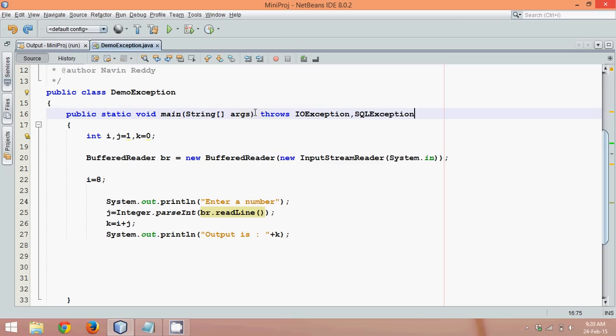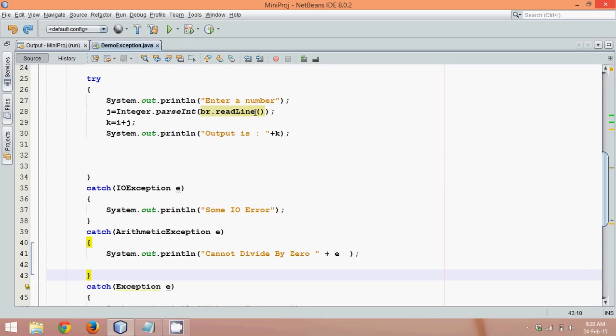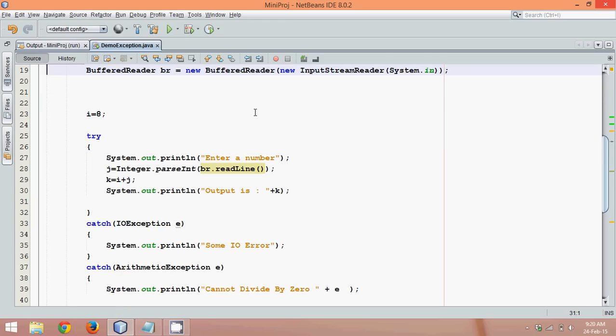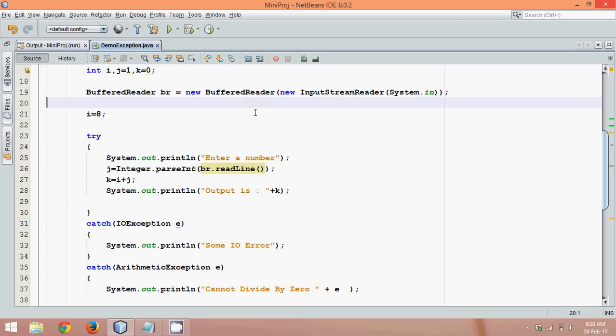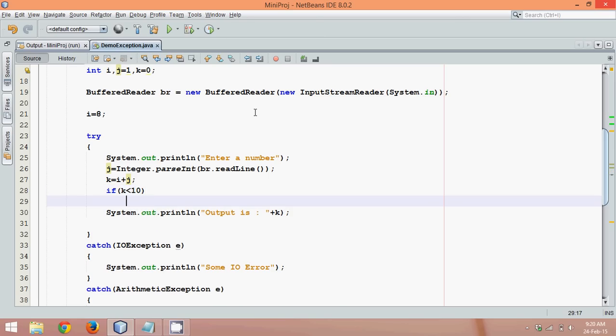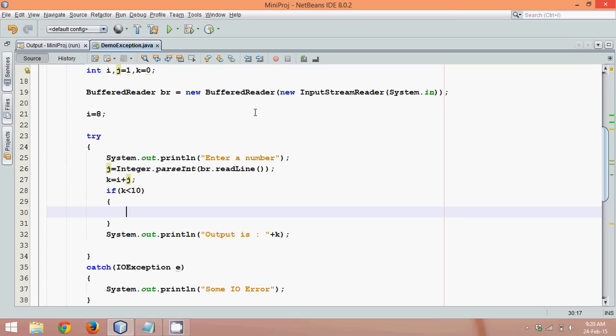Now just come back to the example of try catch. We'll use the undo function of the editor. Okay, now we have this error, right? Simple. Now what if the operation previously we were using is i divided by j, in which if your j value is 0, it will print an exception, right? But let's say it is plus. And in this scenario, if I want to check if my k value is less than 10, that means the output k should always be greater than or equal to 10. If this is less than 10, I want to print an error.